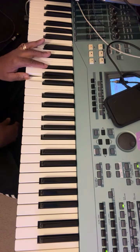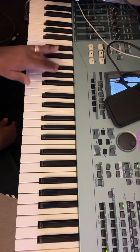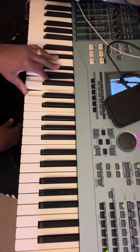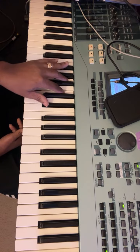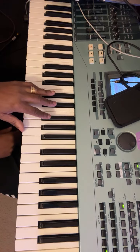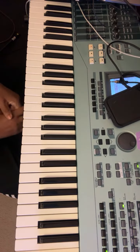C diminished 7, inversion. E flat diminished 7 because of the bottom. G flat or F sharp diminished 7. Okay, let's go back to the E flat first. This also could be D sharp diminished 7 depending on the key signature you're in. Now let's move forward. All I'm doing is moving the bottom note to the top. F sharp or G flat diminished 7. Move the bottom note to the top, and now you have an A diminished 7. Move the bottom, and then you're back to where you were. You're just doing inversion. So that was your first, C diminished 7 group or family.